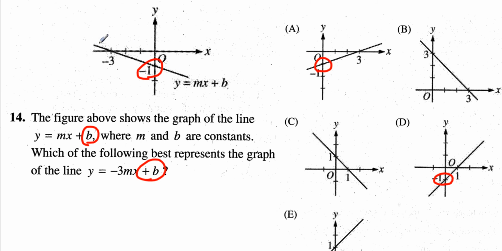You see, the fact that I have a negative on the previous slope means that instead of going down this way, I have to go up. So my slope would have gone up by merely having the negative. But what the 3 does is that it makes the slope steeper, like this. So this is simply a negation of the original slope, but it has to go up because I have 3 multiplied to that slope. So therefore, the only thing that's possible is choice D.